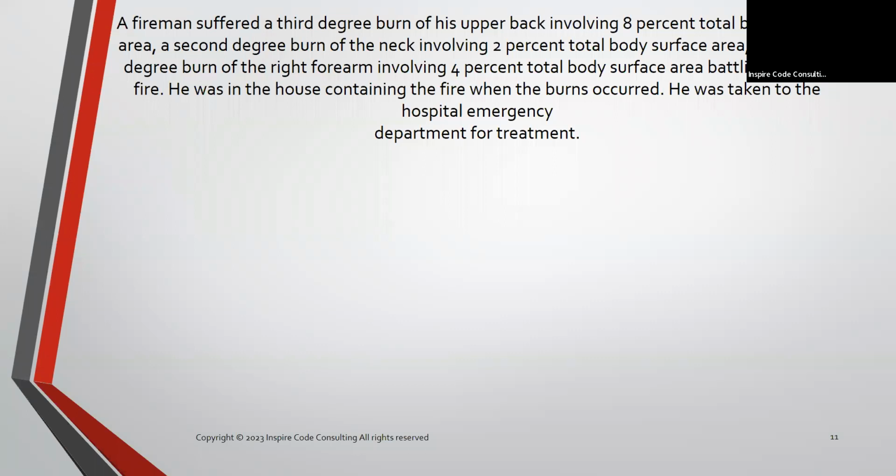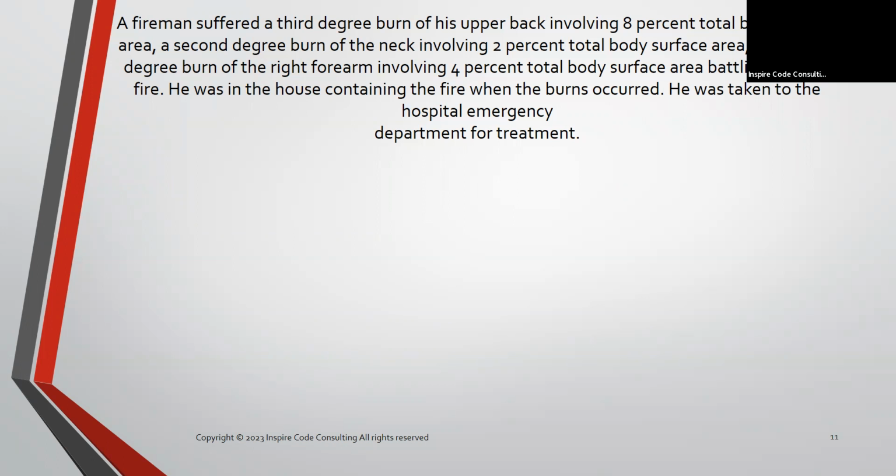However, there are 1st-degree burns, there are 2nd-degree burns, and there are 3rd-degree burns. The most severe burns are 3rd degree. So that means when we are coding to the highest specificity, the 3rd-degree burns are going to go first. If this scenario had a 2nd and 1st-degree burn, then it would be the 2nd-degree burns that go first. So it just depends on your scenario. For this particular scenario, we only have 3rd degree and 2nd degree.